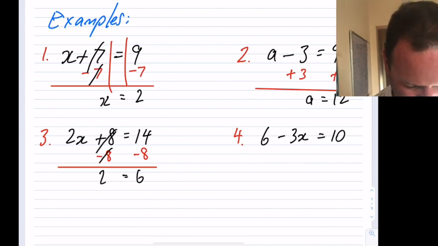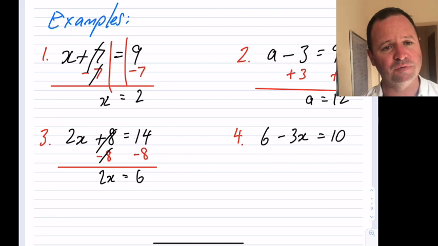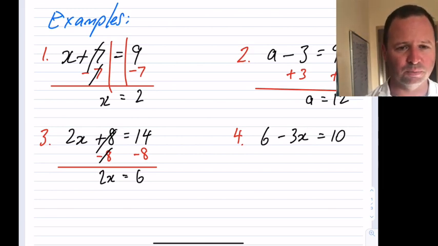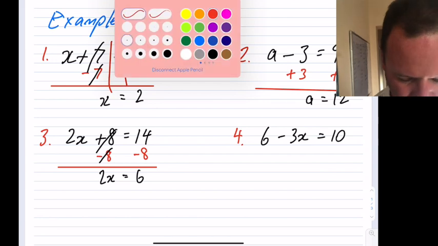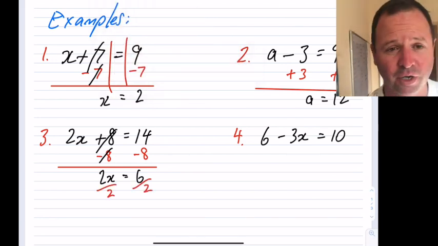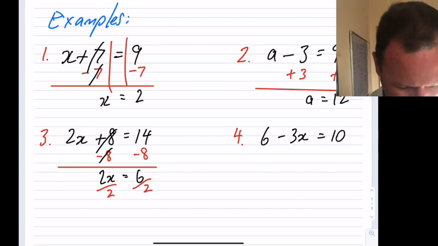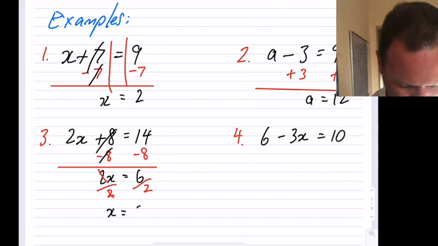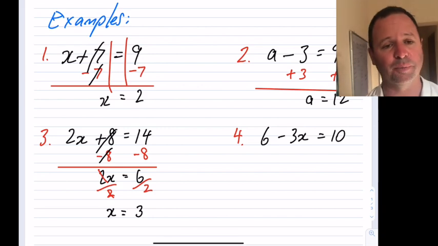I've got a 2x. So now what's furthest away from that x? It's a 2. What's it doing? It's multiplying by 2. What's the opposite of multiply? It's divide. So I'm going to create a fraction there by divide, because that's what divide means. Those 2's are going to cancel out, which was my objective. And so I'm left with x on the left-hand side, and 6 divided by 2 is going to get me 3. I was jumping through to the answer.